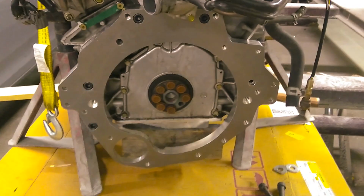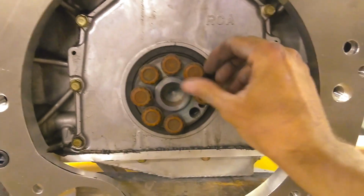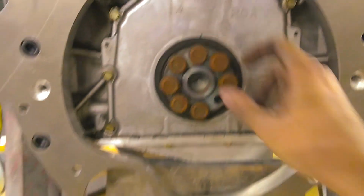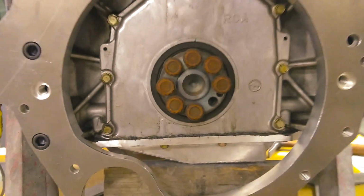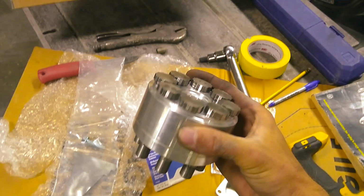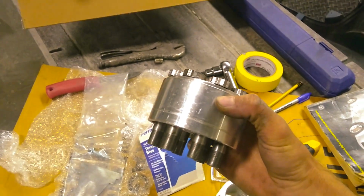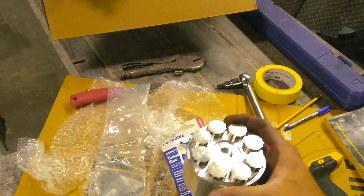Once I get to that, I'll end up taking these off, so I won't show you me taking these all off. Those are just a 17 millimeter 12-point socket, and then you'll end up using this spacer, which takes in consideration the different transmission and the flywheel.